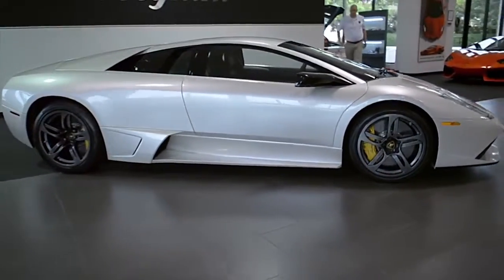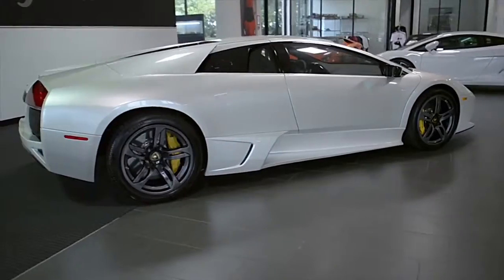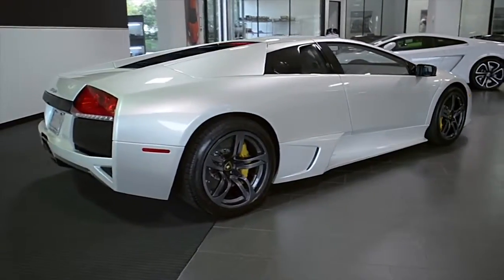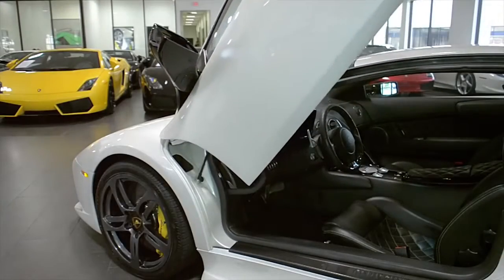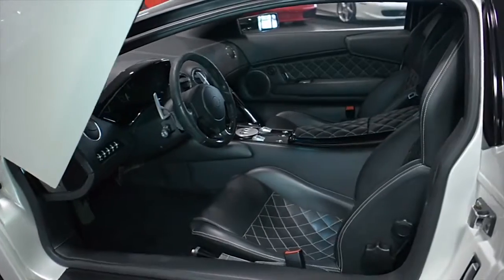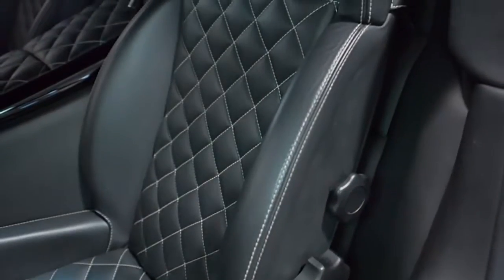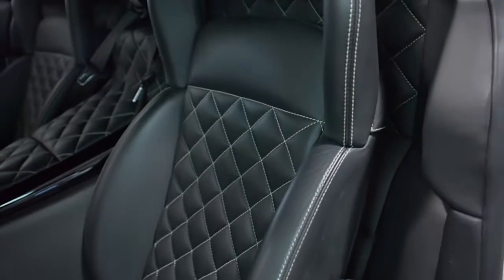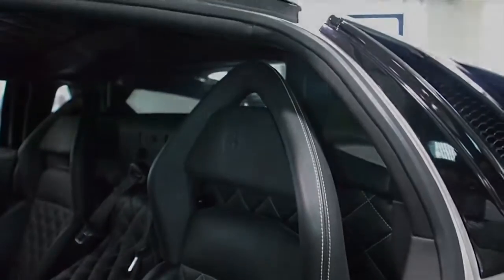Lamborghini Dallas proudly presents this 2009 Lamborghini Murcielago LP640. Equipped with a 6.5-liter, 640-horsepower V12 engine, and a 6-speed e-gear transmission with all-wheel drive. This car is finished in a beautiful Balloon White exterior color, and Nero Perseus full leather interior, along with Q-Citura pattern stitching, piano black veneer trim, and white contrast stitching throughout.